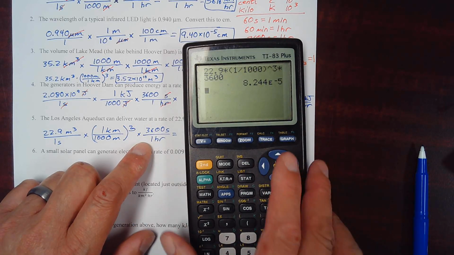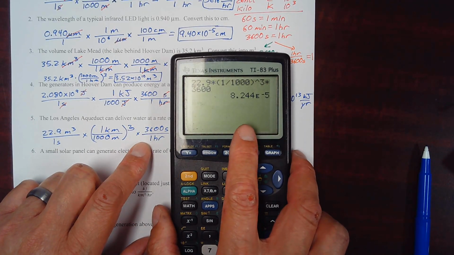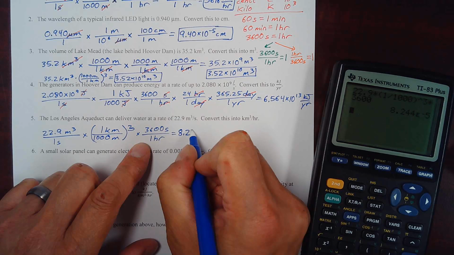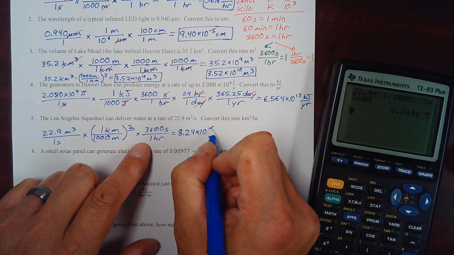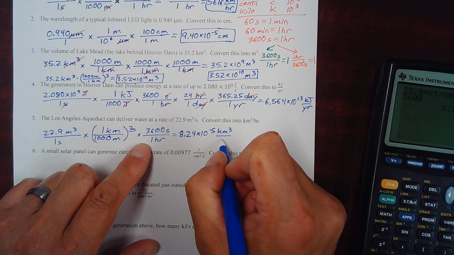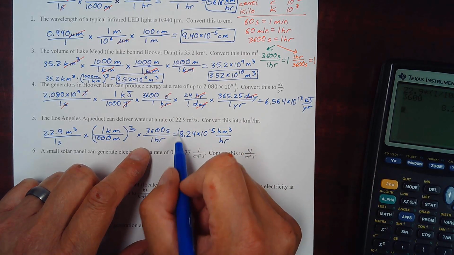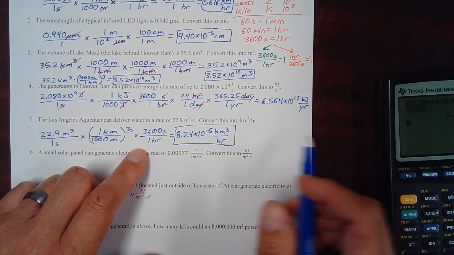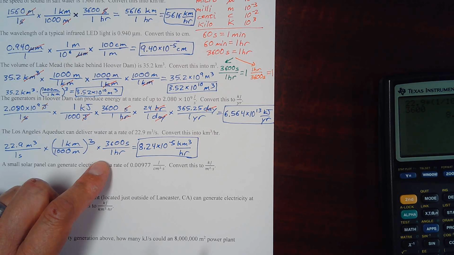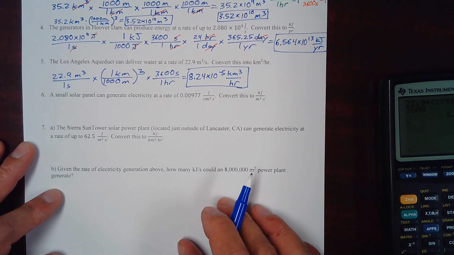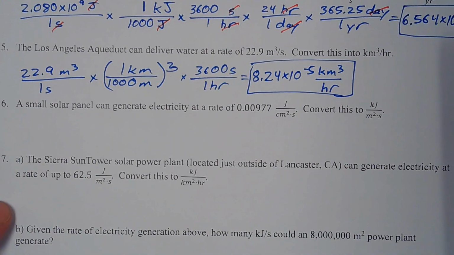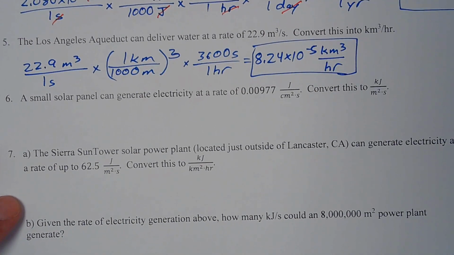Yeah, that's the right order of magnitude. So that's 8.24, we've got 3 sig figs, 8.24 times 10 to the negative 5th, and this is going to be in cubic kilometers for every 1 hour. By the way, in AP Physics, please be sure to put a box around your final answer, because we'll be doing a lot of calculations in this class, and sometimes it'll be hard to figure out which of the myriad of numbers is your actual answer.